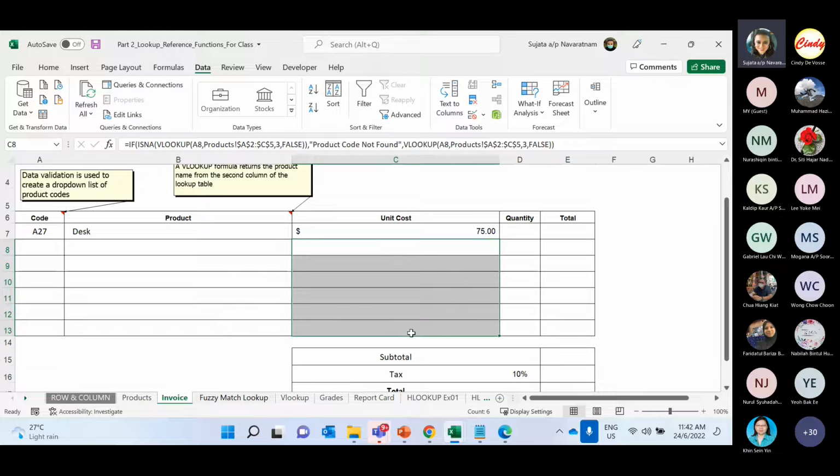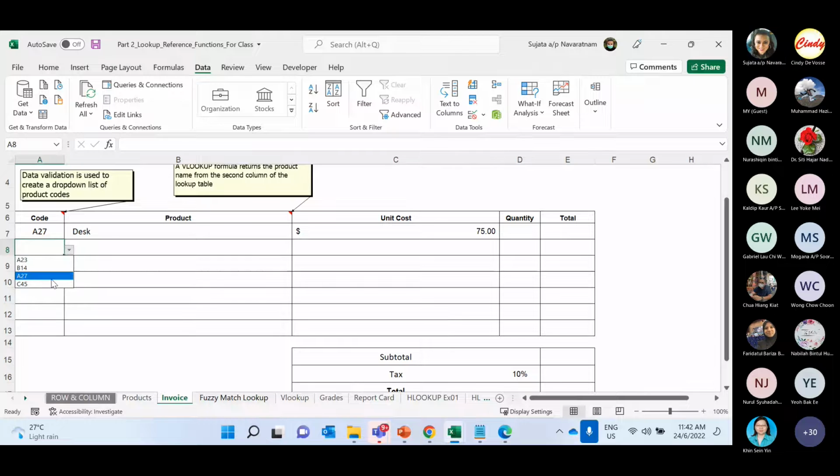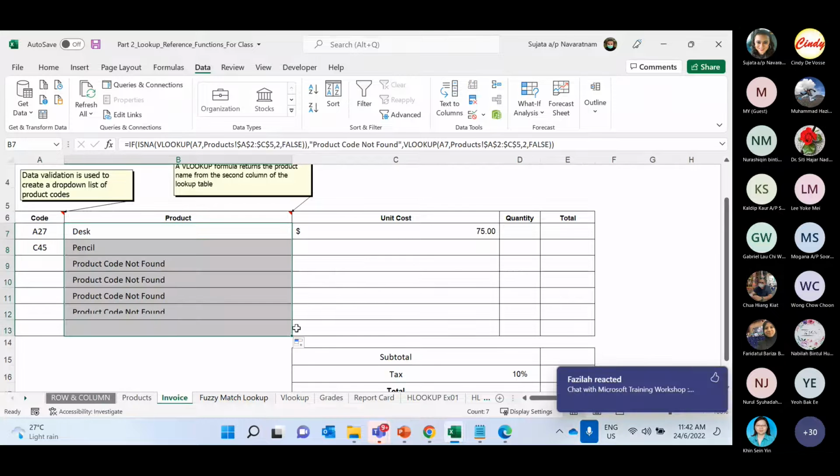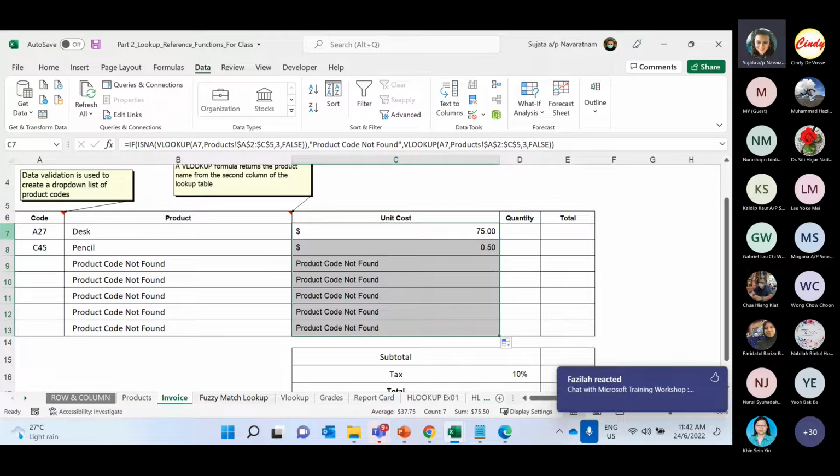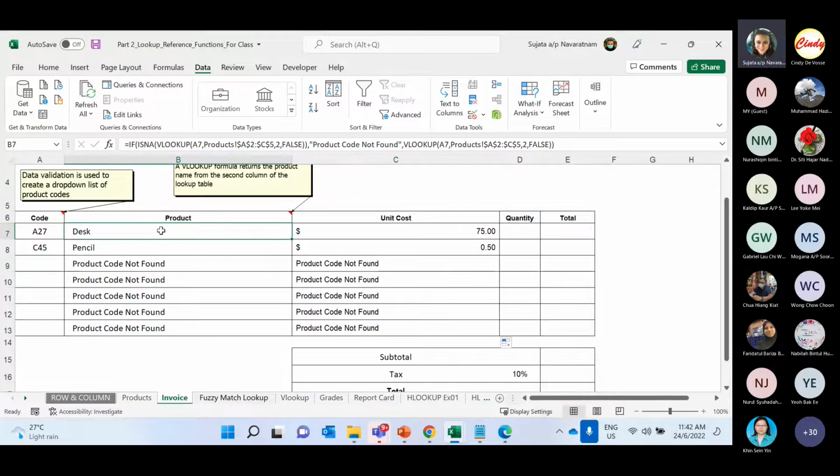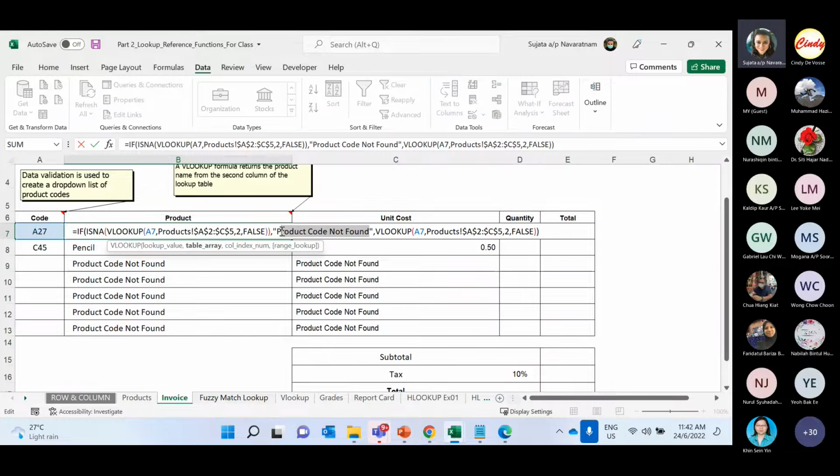But I don't want this. If you don't want any message to appear, you want to leave it blank, you can just put a blank quote over there.